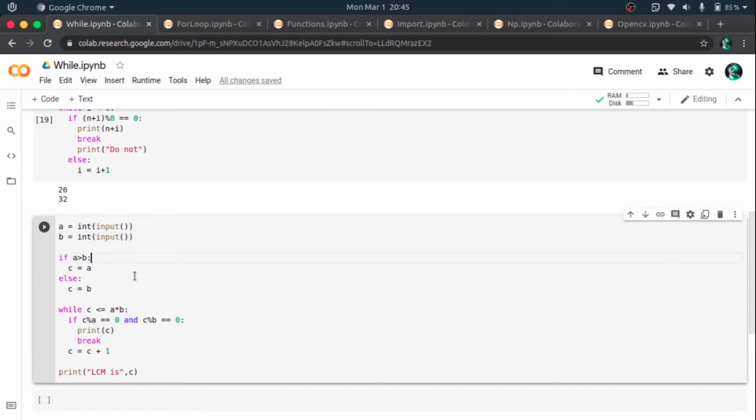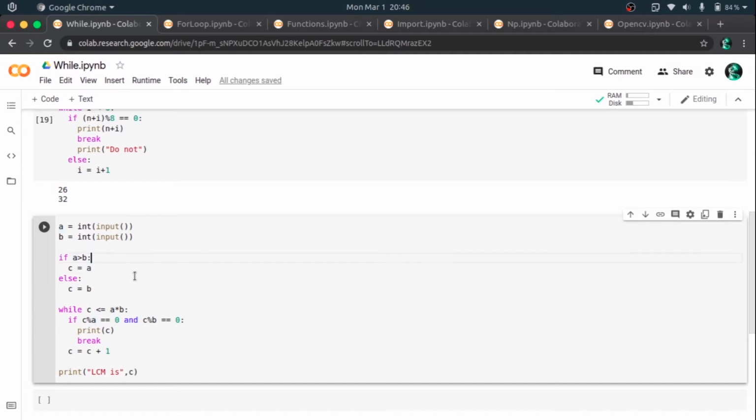The LCM of two numbers will be greater than or equal to the greatest number among them. Let's say the LCM of 3 and 8 will be greater than or equal to 8. So here we will be finding the greatest number between A and B.